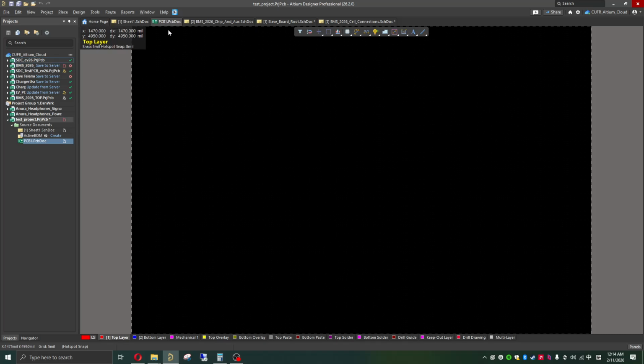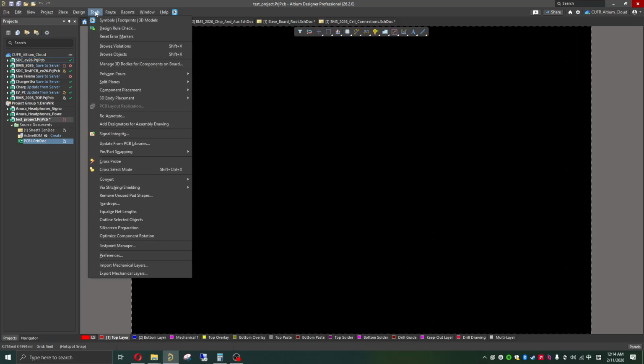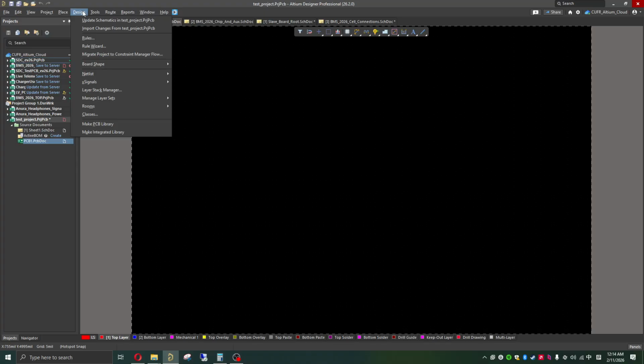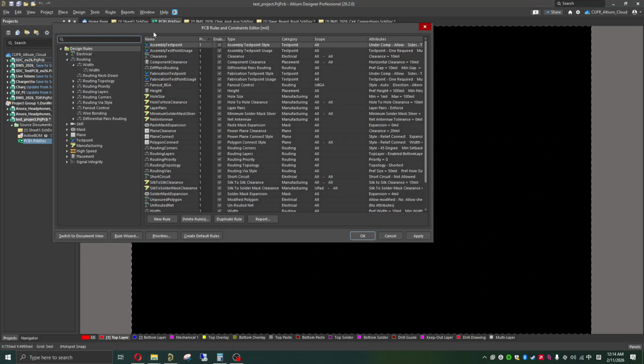Inside your PCB document, you can go to Tools, and first we go to Design, and then we're going to define a few core parameters. Go to Rules, and what this contains is all of the rules that are necessary to ensure that your design is manufacturable. This does not check that your design is correct, that's up to you. This just makes sure that it's capable of being manufactured by the fab house that you have chosen. And again, I chose JLC, so I'm going to be using their rules file.